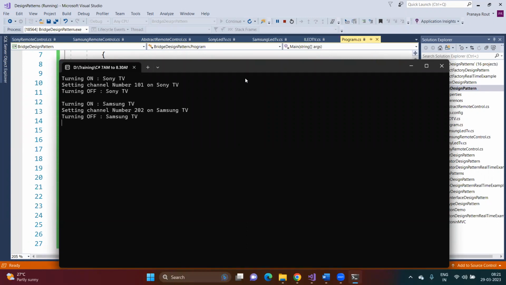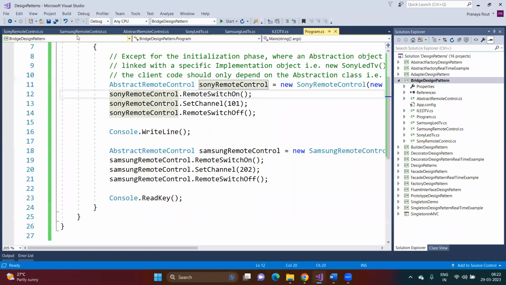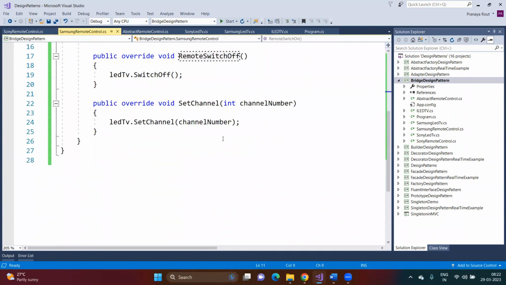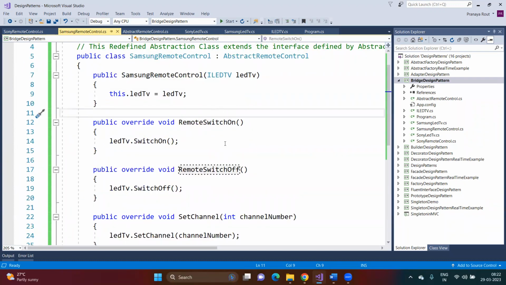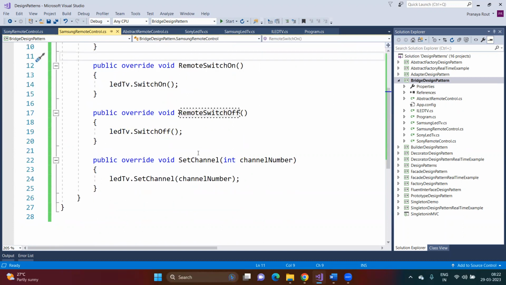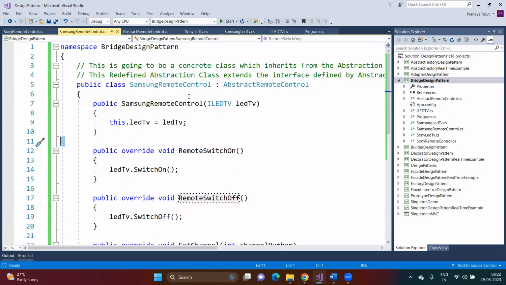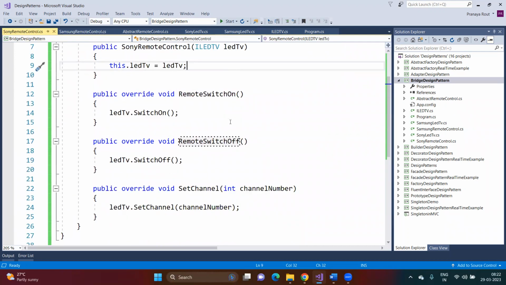So now if you want to add any new implementer classes, you can add. There is no link between the existing classes and the new implemented classes. If you want to add a new remote control, you can also add. There is no link between the existing classes, right? So if you see this implementer class, is there any, we specify the concrete class name, whether Samsung LED TV or Sony LED TV? Is there anything like this, guys? Or inside this class, did we mention any concrete component class names?